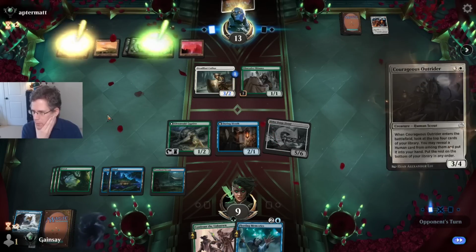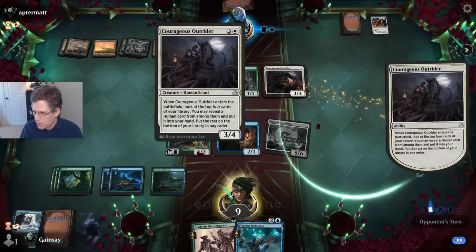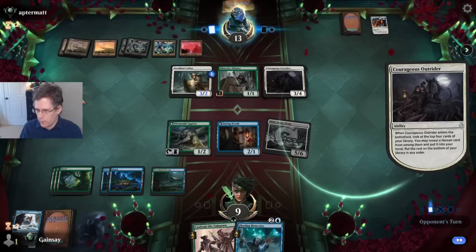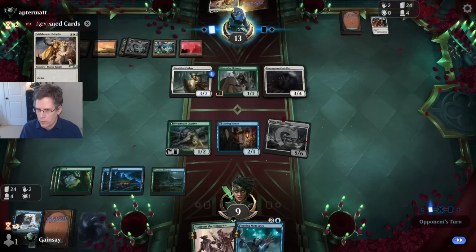Please don't hurt my Elder Deep Fiend. Courageous Outrider enters the battlefield. Look at the top four cards. Reveal a human. Okay, so they're just getting a little bit of humanoid value. Reasonable. 3/4 lifelink.